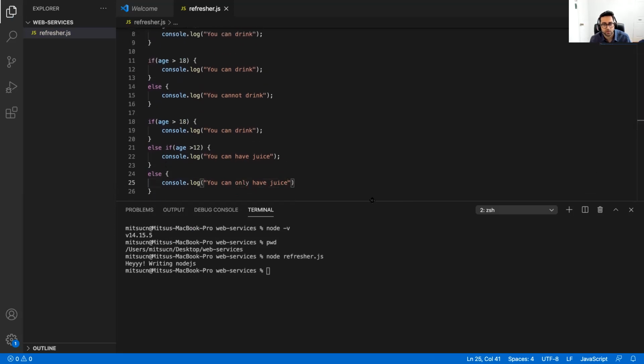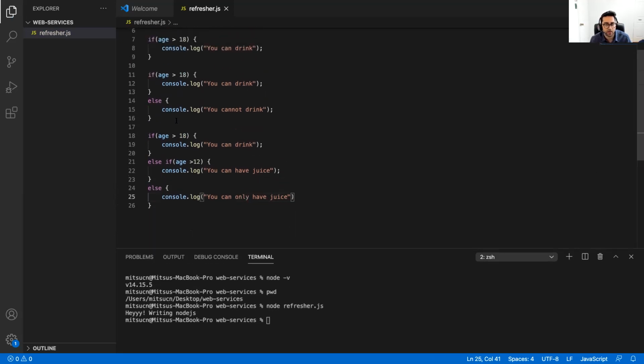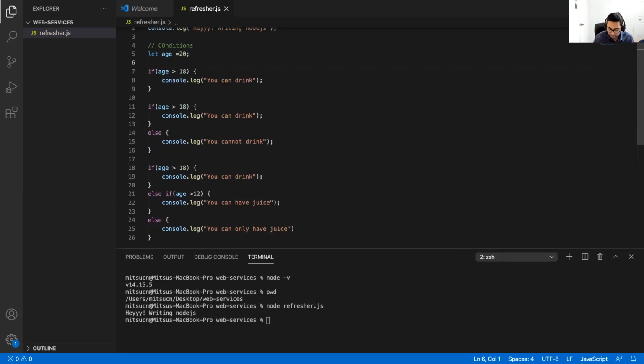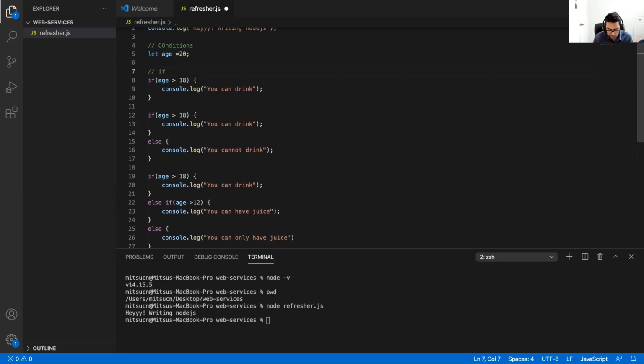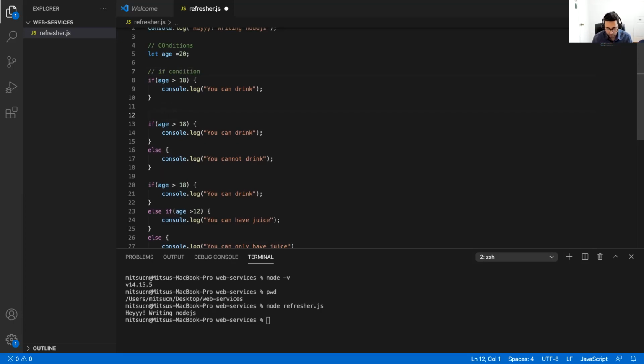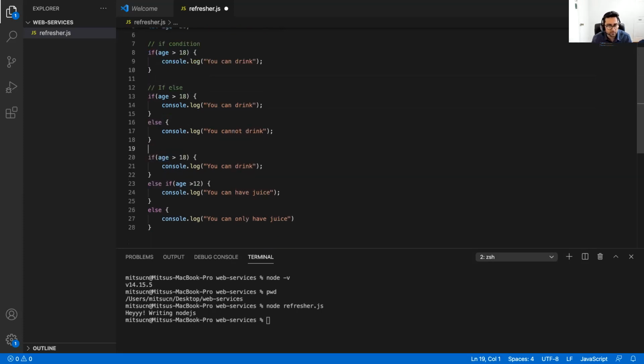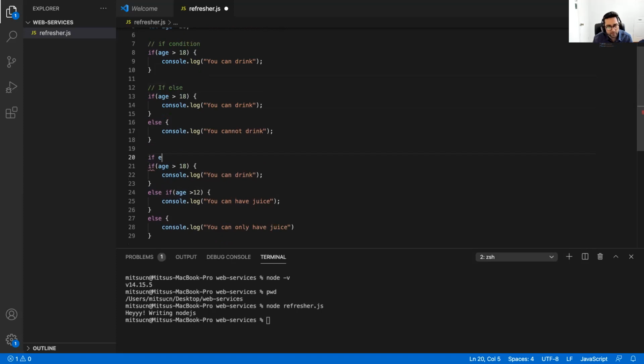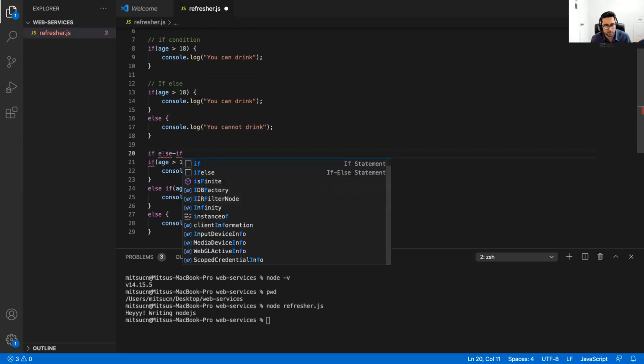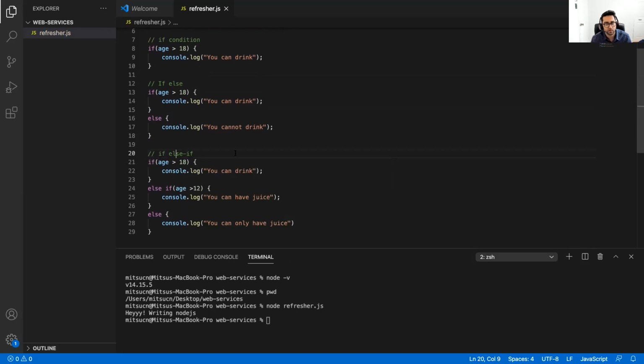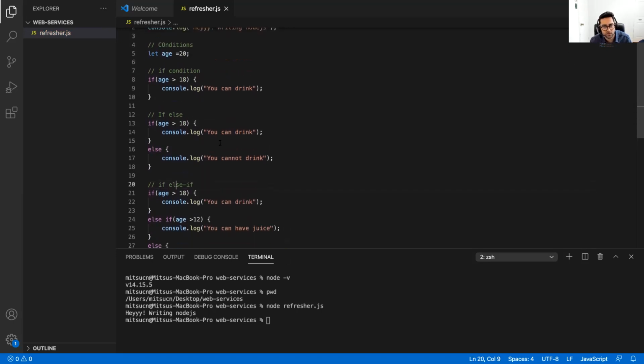So we have three kinds of conditionals here. This is the if condition, this is if-else, and this is if, else if. Three kinds of conditions.